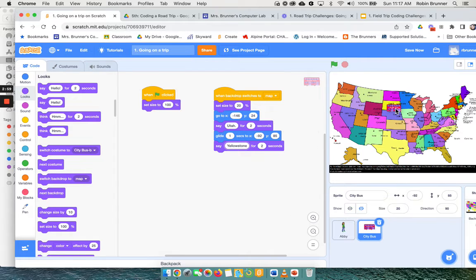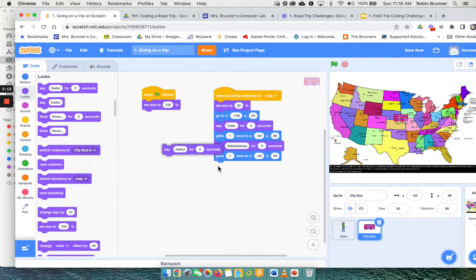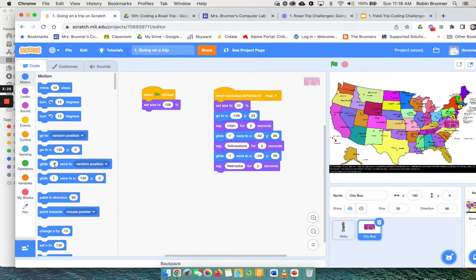Okay, and now I'm going to say glide. Now I want it to go to Nebraska, which is right here. And so I'm going to move the bus, glide to the new location, and then I'm going to talk, and I'm going to say Nebraska. Okay, and then I want to come over here to Washington, D.C. So I'm going to glide to that new location.